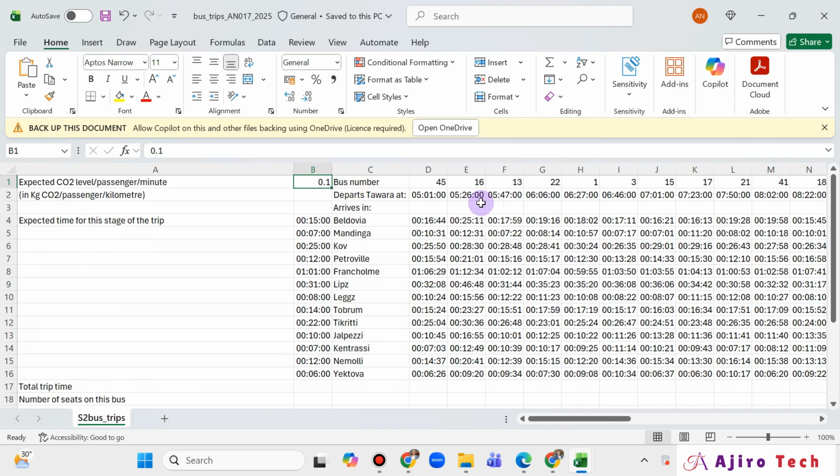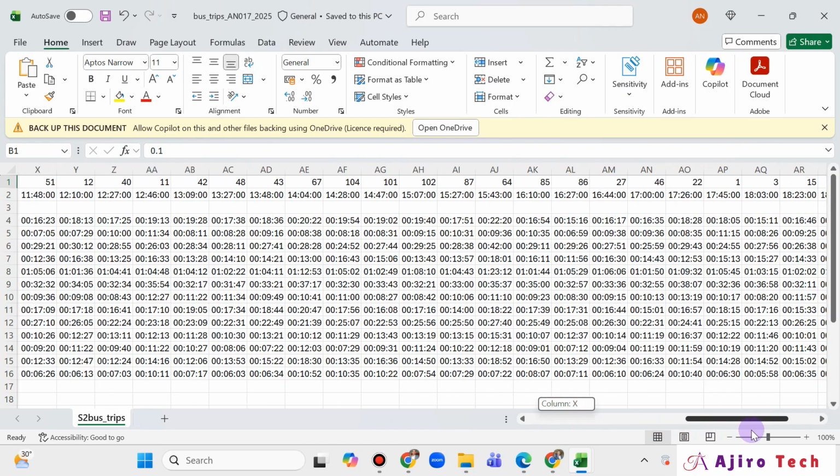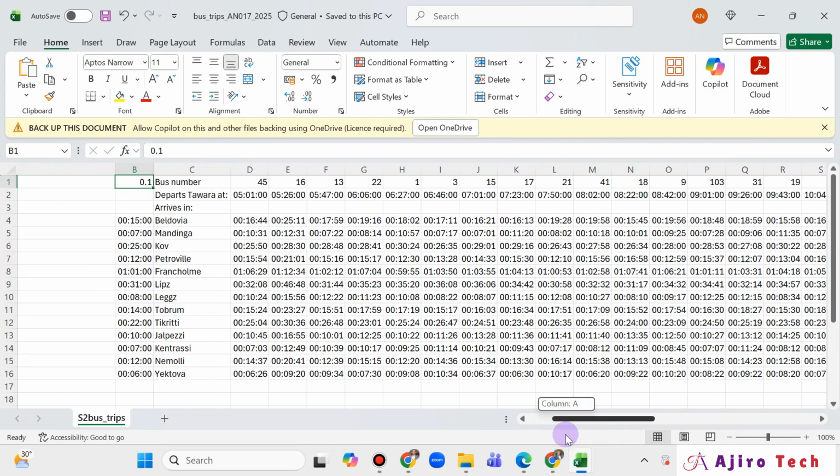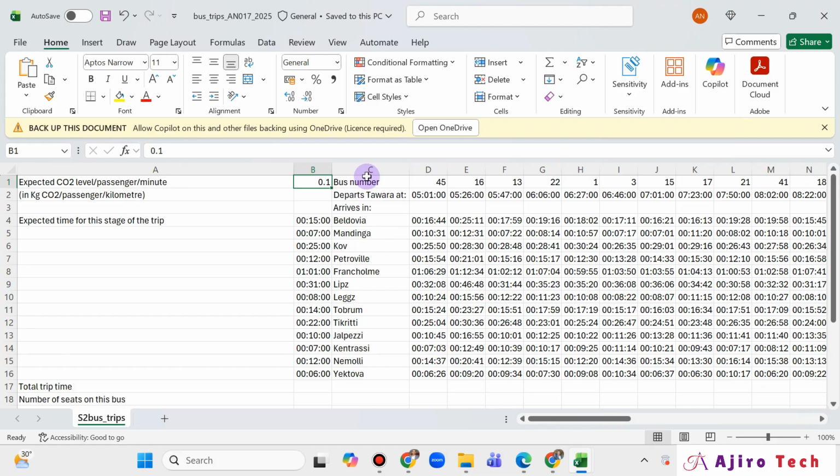These are the times that each bus departs, from 5 o'clock to 8 p.m. every day, and these are the times it takes to arrive at the various locations. This is the expected time for each trip.